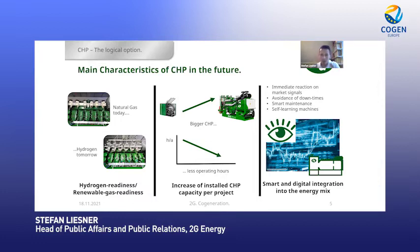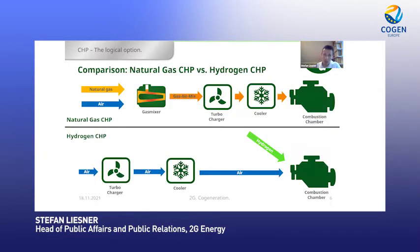And of course, in addition, when we will need CHP energy in the future, a day like today here in Germany, when I look out the window, there's not much wind, there's not much solar. So at times like these, it's very crucial to be reliable in the system. And that's why it's also very important to have things like remote control and remote maintenance done reliably via software solutions.